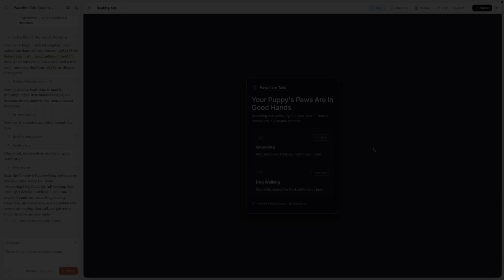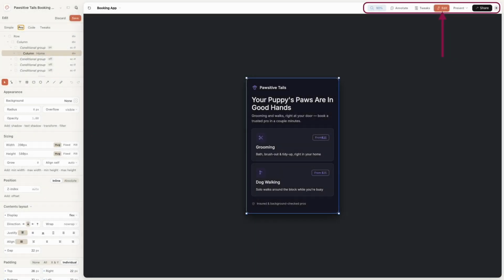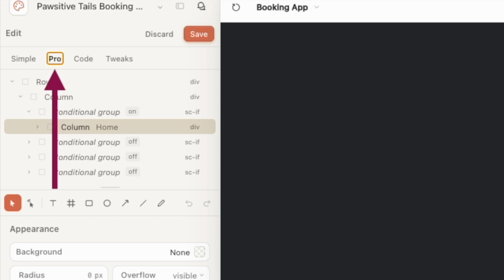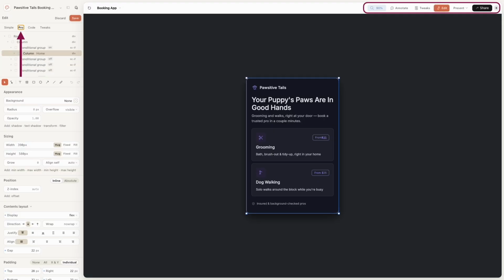Obviously, it's going to ask me to save. And then once I decide to save, it's changed to whatever I have. Now from this edit, you can see over to the left of the screen how many options I actually have to edit with. Now here, you'll notice that I have Pro, and to the left of it is Simple. And really all that Simple is, it's the exact same thing as Pro, it's just less. It's just hiding some of the other stuff.